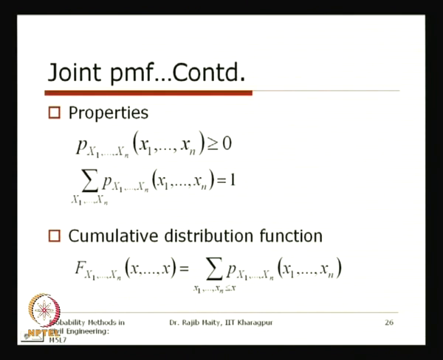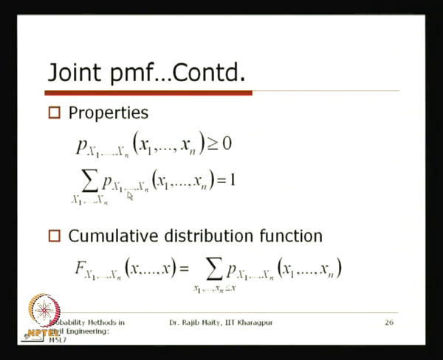Now, the properties again extend the same idea. If I take each and every point, that probability should be greater than or equal to 0. So it should not be a negative number. Again, if I sum up all the probability masses for all those feasible points, then it should be equal to 1. These are the two basic criteria to satisfy the condition for a valid PMF, that we have discussed earlier for the single random variable, for the bivariate random variable, and now here for the multivariate case with n variables. Keeping the basic concept the same, these are the two properties to satisfy the condition of a PMF.